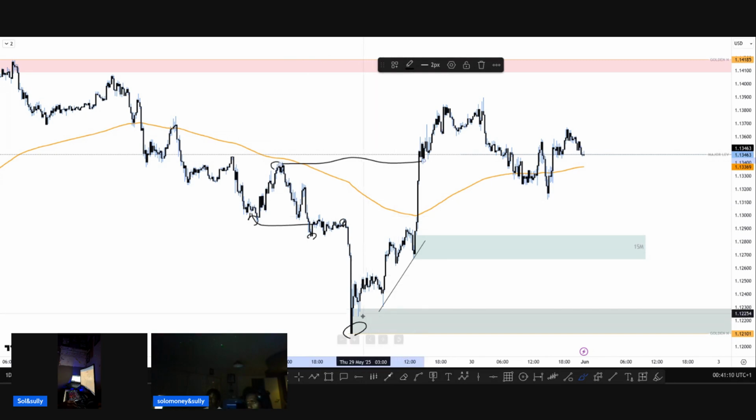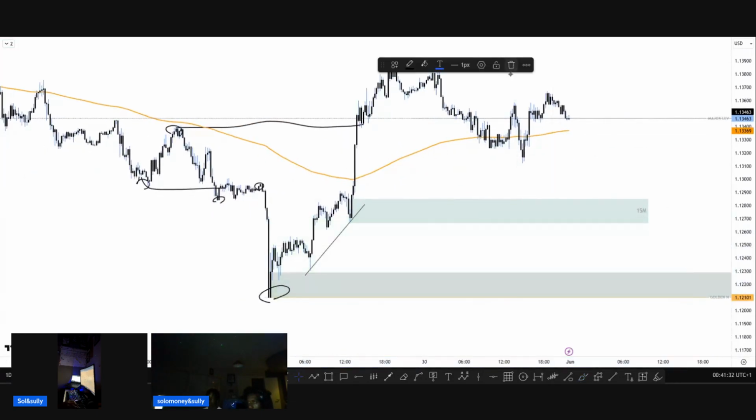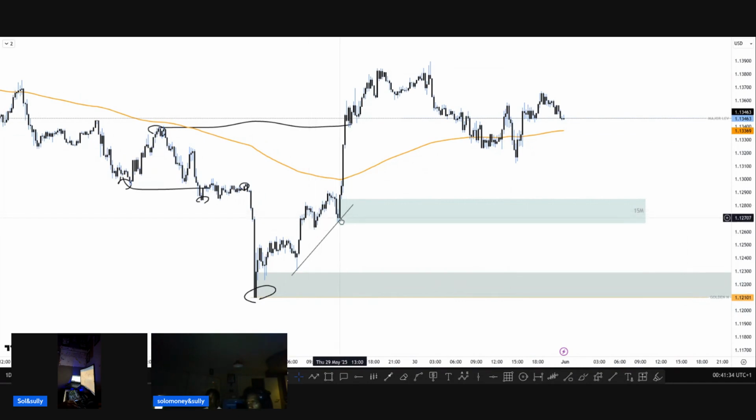So overall, this leg started here. This candle is too much. We can even use like 50% of it. But we only take this area because see, the volume from here is the interesting part. You only need this area.